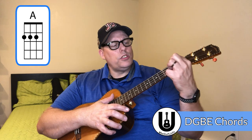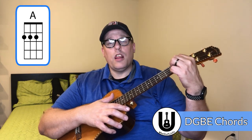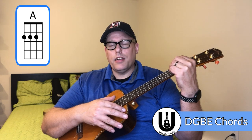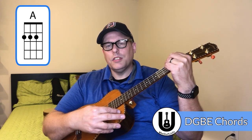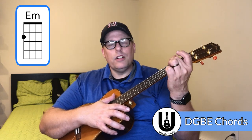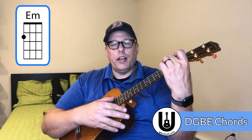The next chord you need is the A chord. First finger goes on the fourth string, second fret. Second finger goes on the third string, second fret. Third finger goes on the second string, second fret. That's your A chord. The next chord you need is the E minor chord. Second finger goes on the fourth string, second fret.